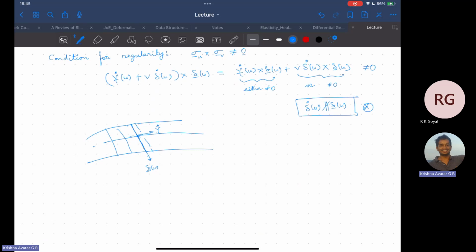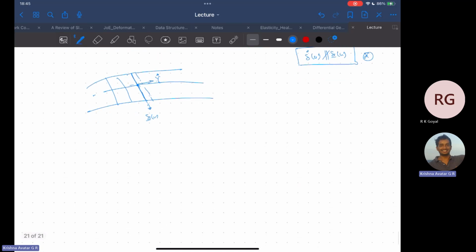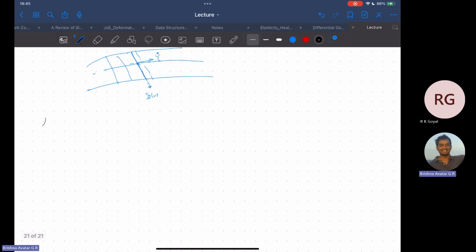So this was one such surface, which is a ruled surface. And then we'll take a look at one more interesting type of surface, which is called the surface of revolution. Any surface which is axis symmetric in nature can always be posed as a surface of revolution. And all these surfaces of revolution are defined by something called a profile curve. Now let's take a look at an example. Say you have a vase, right? A flower vase.